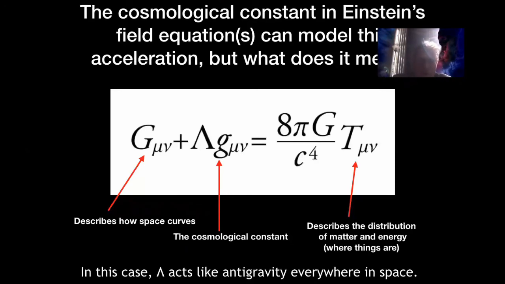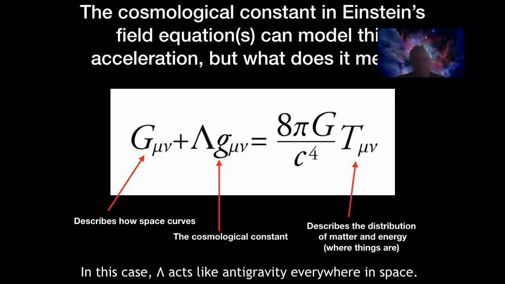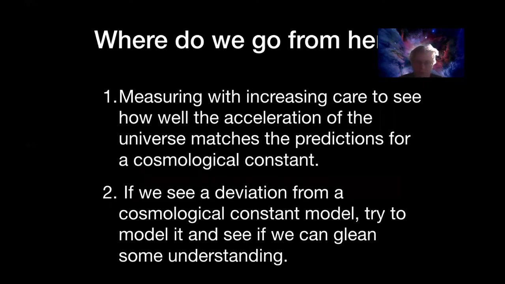So how could this be? It comes back to Einstein's general relativity field equations and the cosmological constant term — a term Einstein added to see if he could make the universe balance so its density wouldn't change over time. It turns out that if you use that cosmological constant but change its value, it can act like an anti-gravity force that pushes space apart, causing everything to expand like a balloon. That's what our universe appears to be doing. This anti-gravity force — this cosmological constant — is what we call dark energy.